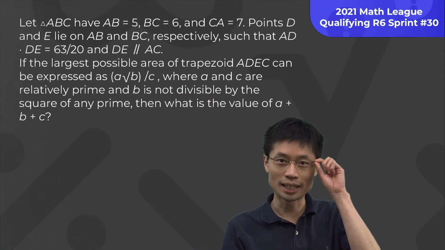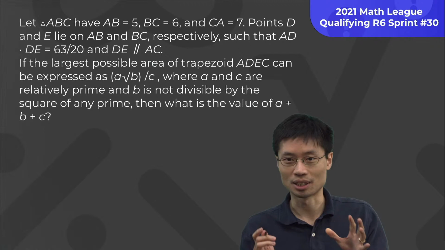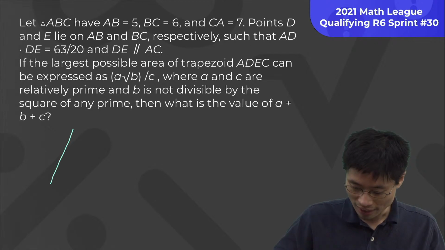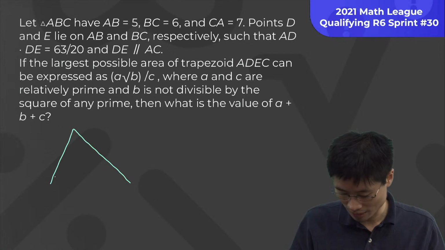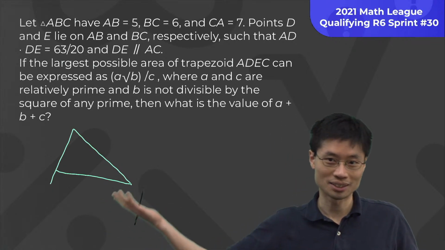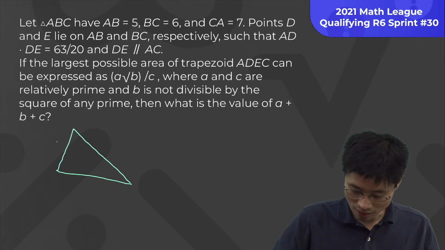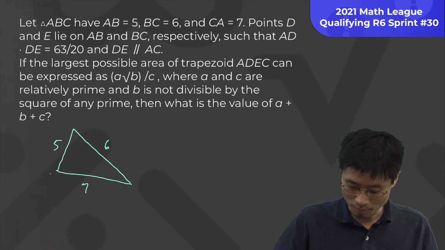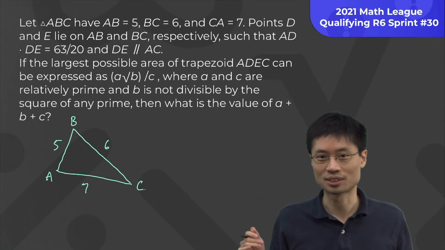Let's try. Let triangle ABC have AB equals 5, BC equals 6, and CA equals 7. It's time to start drawing this down. So I have AB, BC, and CA, and they're all different lengths. So I need to draw my standard scalene-ish triangle. How do you draw a scalene-ish triangle? Maybe like this? Sorry, it's just sticking out, but that's... Oh, I know, I can fix that. I can just draw it again. Okay, so this looks like 5. Maybe this guy is 6, and maybe this guy is 7. So that was AB is 5 and BC is 6. So A, B, and C. Okay, and it's sort of to scale, not really.